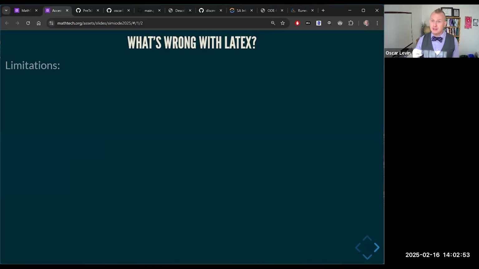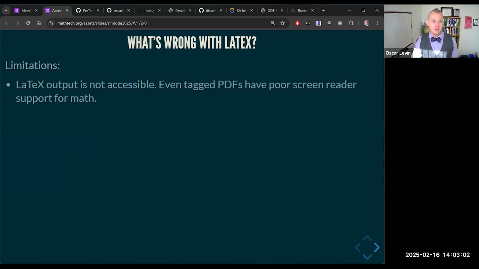I imagine a lot of you write stuff in LaTeX, that has been the de facto standard for creating any sort of document with mathematics in it, but I think there are some limitations. The big one for me is that LaTeX output is generally not accessible. There have been a lot of strides made recently to correct this, and the always-2-years-away LaTeX 3 is supposed to be pretty good at creating tagged PDFs. We've tried this out recently, and while it does do some good tagging of things like headers and sections, any math in it, the screen reader just completely chokes. So even that, PDFs just, I don't think, are the answer.